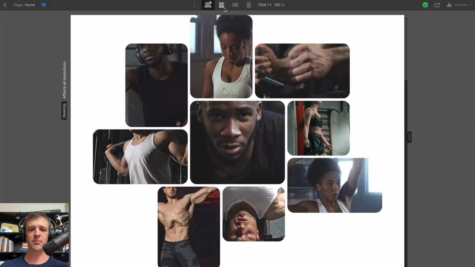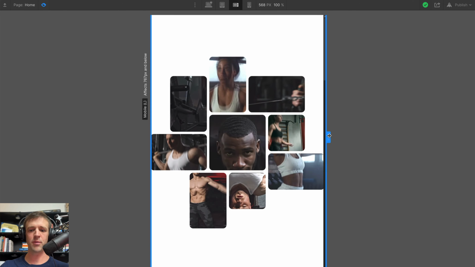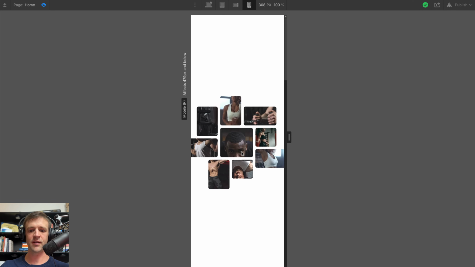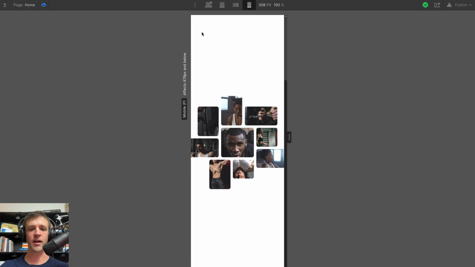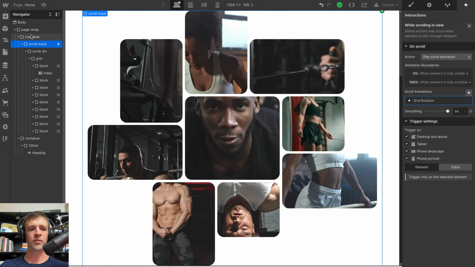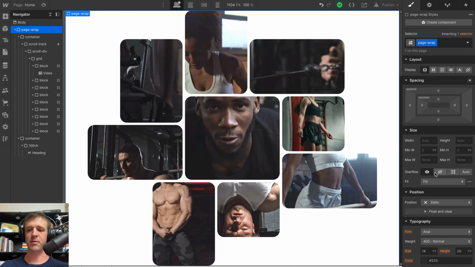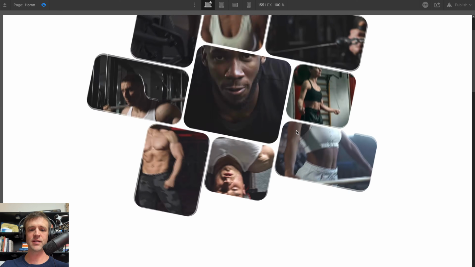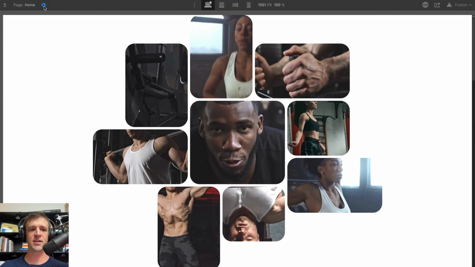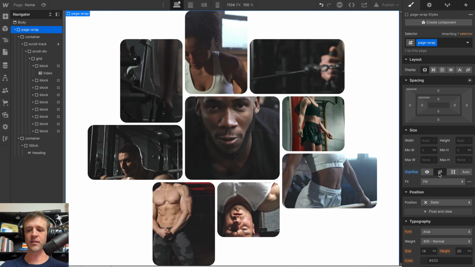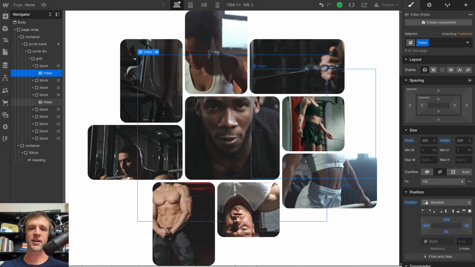Now let's check out some different breakpoints. If we come down to tablet or mobile landscape and we start shrinking this thing, we'll see we're starting to introduce some horizontal scroll, which is definitely not what we want. Normally, the way I like to get around this is on page wrap, I set overflow to hidden, but you'll see that creates a problem and now our sticky positioning is not working. So this is a well-known fact. If you set overflow to hidden on any ancestor with a div that has position sticky, then that position sticky won't be working anymore. A little trick to fix our horizontal scroll problem is to add a line of CSS.